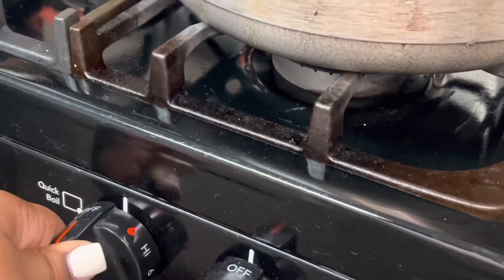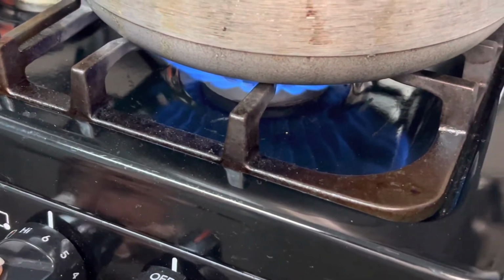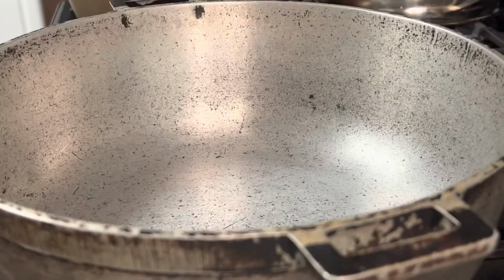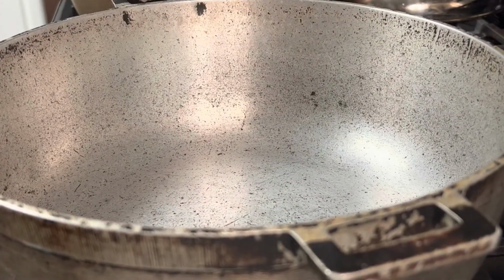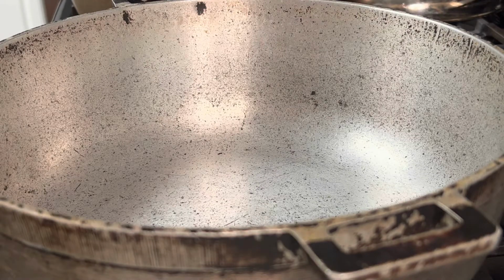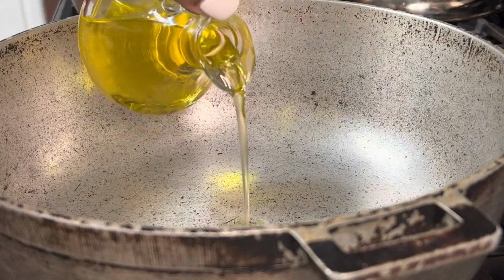Alright, so I'm gonna turn on this gas stove. I love me a good gas stove, okay? And then we use this cast iron pan right here anytime we're cooking Jamaican dishes. As you can see, it has done some time in this world, okay? But that's alright. We got a big one, a small one, and we make it do what it do. So you're gonna see me pouring in the oil right here.